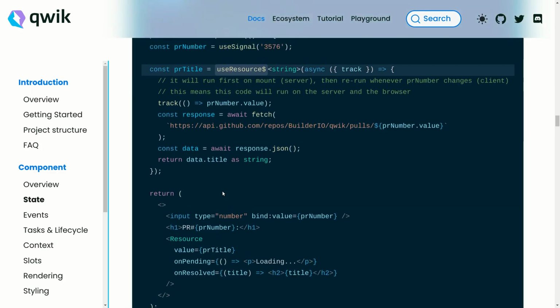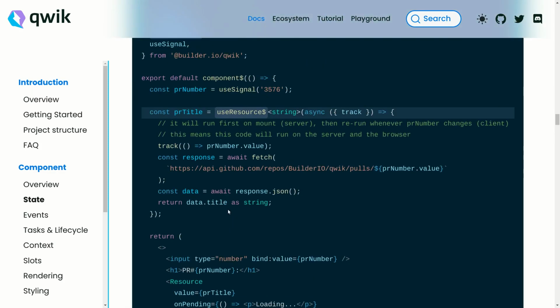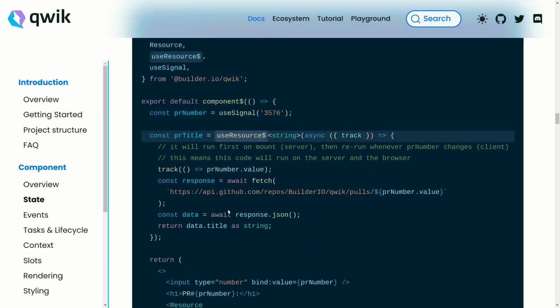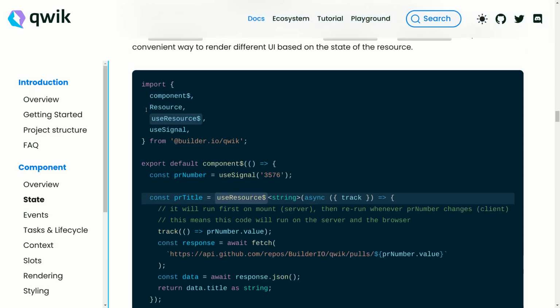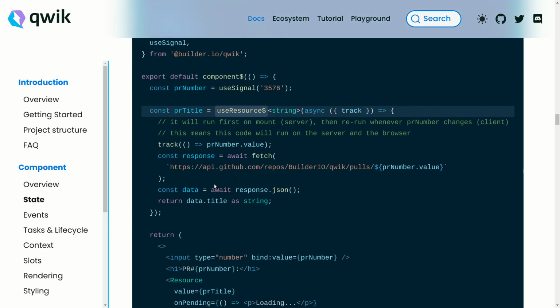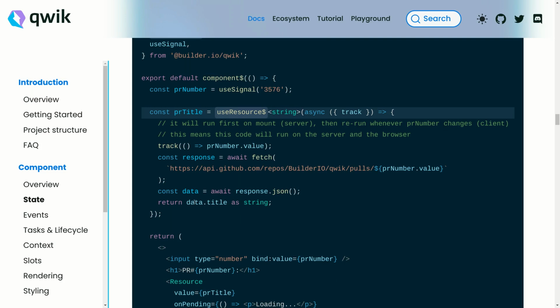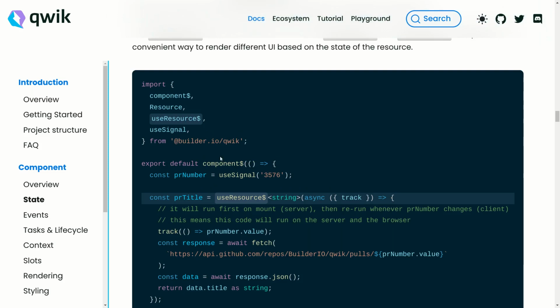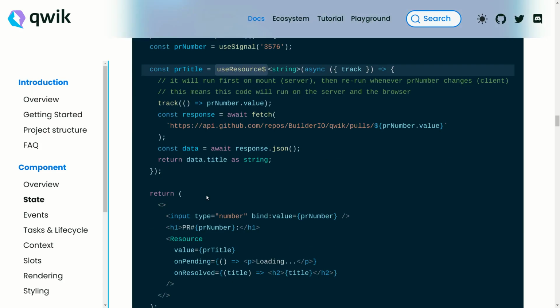Before explaining this, I just want to tell you that it is not required. Even without using the Resource component, you can simply access this value.